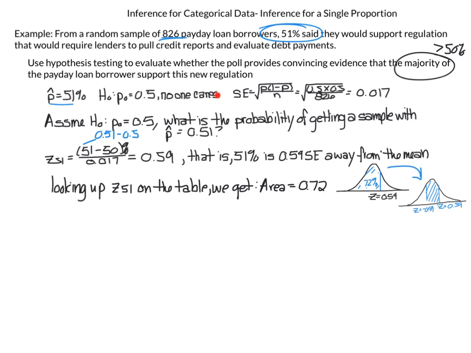It's actually the area around your p naught. In other words, if you're centered around this value here of p naught equals 0.5, you want to know if you're within 0.59 standard errors, either bigger or smaller. So again, the area you want is the area between negative 0.59 and positive 0.59. But this is something we can figure out.